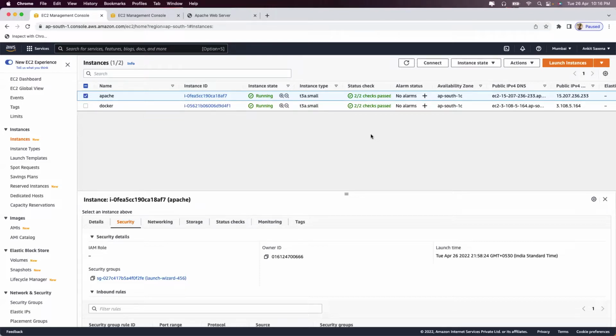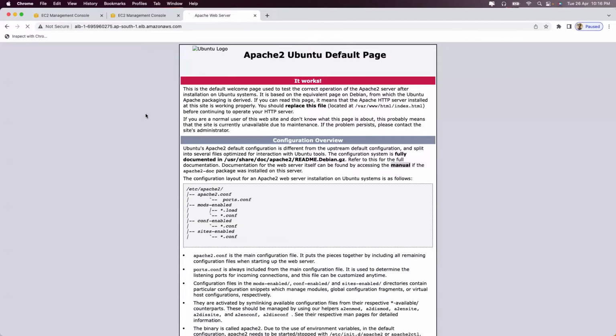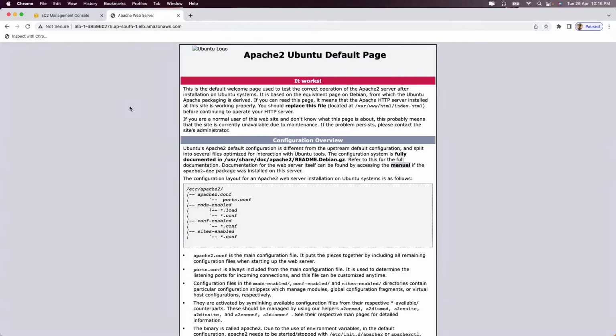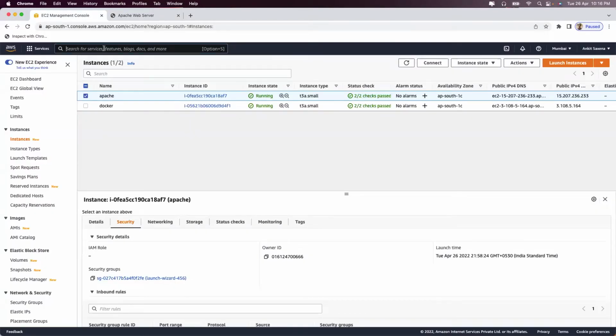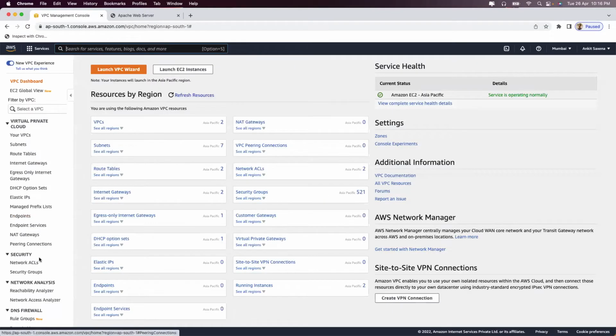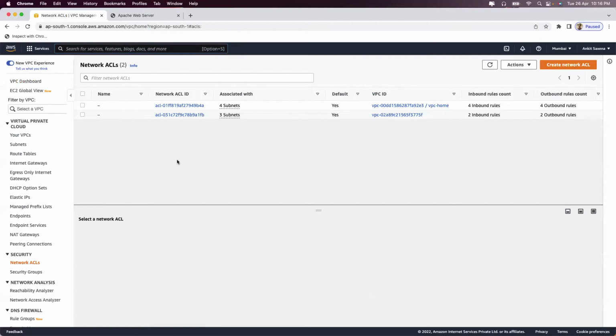Next part. Going back, this is my load balancer. So I'll just leave this page as it is because we will be refreshing this multiple times to ensure whether this was successfully happening or not. What I will do is let's go to our VPC or virtual private cloud and talk about NACLs or network access control lists. In short, NACLs can both allow as well as block any specific port or set of ports or protocols.